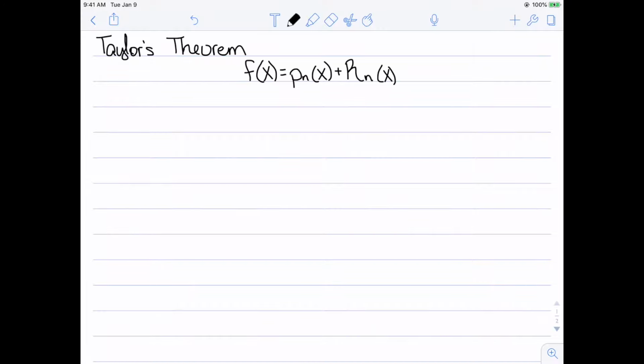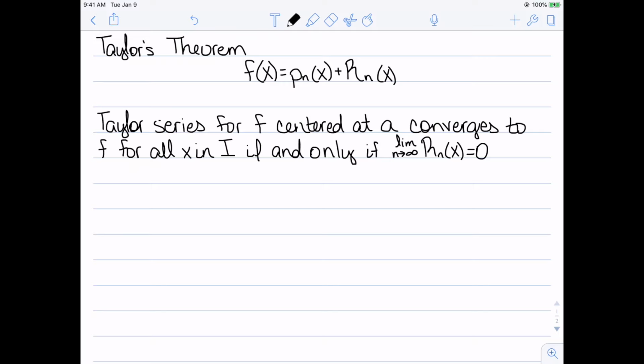So now we want to talk about how we actually know that this series converges to the function on this interval of convergence. I've previously talked about Taylor's theorem, which says that if I have my function f, it's equal to the nth derivative Taylor polynomial centered at A plus the remainder. And during this, I am assuming that f has derivatives of all orders on my interval of convergence.